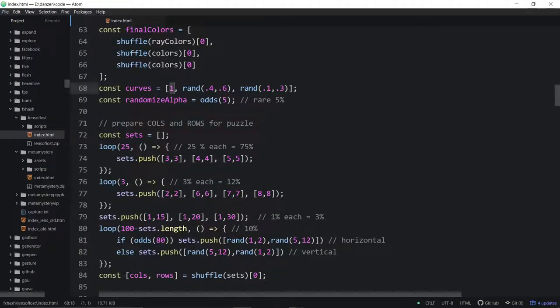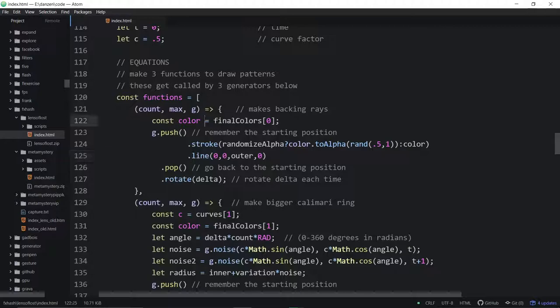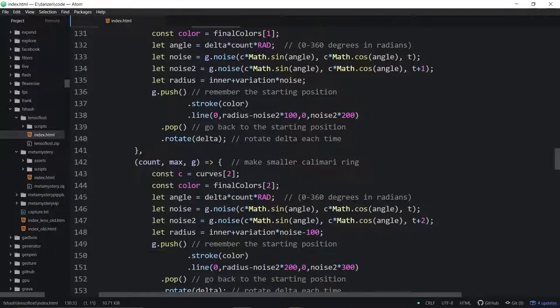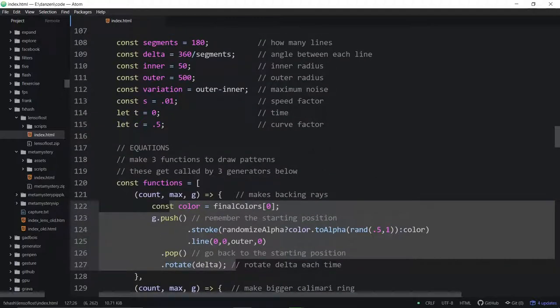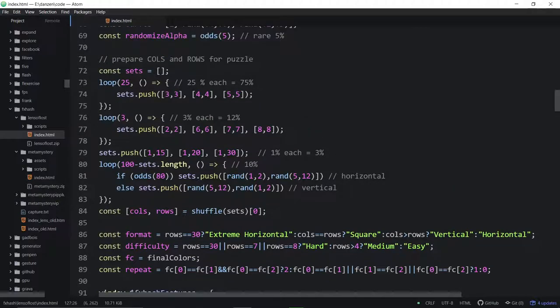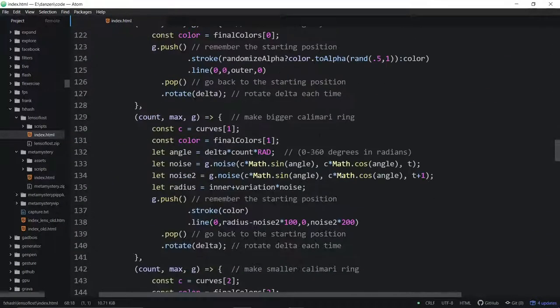So that's us. The outside is one. Oh, the outside doesn't even get used. I should probably have set that to null or something like that, because note that the equation for the outside one doesn't even have anything to do with the curves in here. It's only these ones which are generating the noise that use the curves. So there's curves at one, curves at two. This one doesn't do curves. I know from looking at other people's code on occasion, I don't often look at other people's code, but once a month I might say, oh, that's kind of neat, how'd they do that? And I go in and I look. And if I saw something like this, I'd be trying to figure out, where did they use the one? Where is it? What is one? Does that mean it's not going to be curved? Where is it straight? Anyway, it's not being used at all.